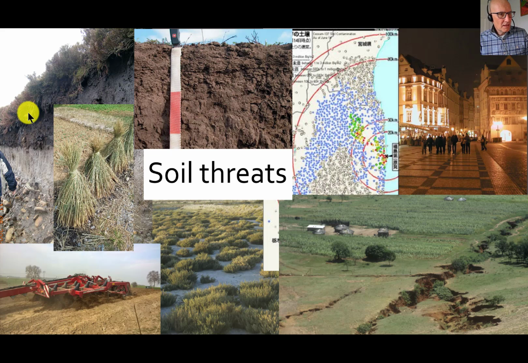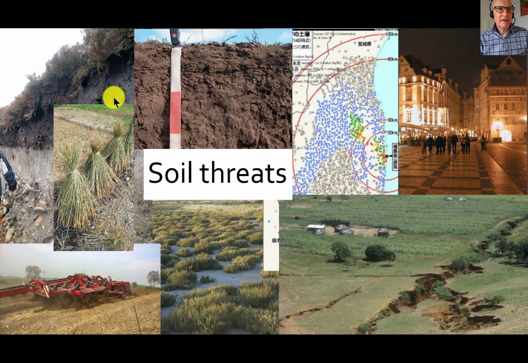We then have a picture of some soil carbon, this time in the north of the UK, and some of our peatlands, which are losing carbon, both due to land management pressures and also potentially due to climate change. We have soil contamination. This is the fallout zone from the Fukushima eruption in Japan. Here, contamination from radioactivity, but it could equally be from pollution. We have soil surfaces being sealed over at a dramatic rate as we see urbanization across the world, with the sealing of soils, many of them prime agricultural soils.